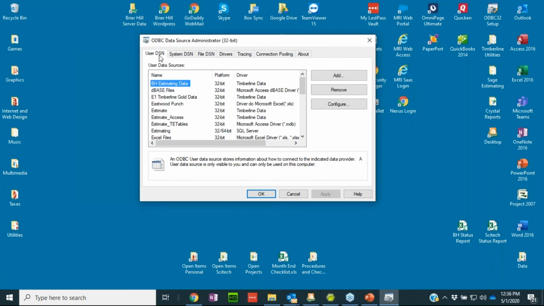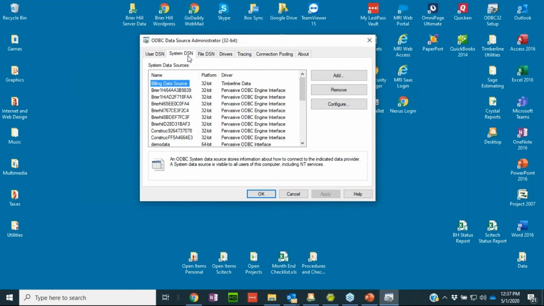Well, the user DSN, which is normally the one that we are going to set up, the data source can be used by the current Windows user on the current computer. So basically it's tied into your Windows logon. And that's the most common one. So if I set up under the user DSN, I'm going to be able to see it. But if somebody else uses my computer and they log in using different Windows credentials, they will not see it. So it is tied to my Windows login.